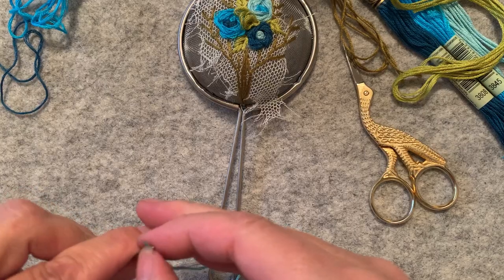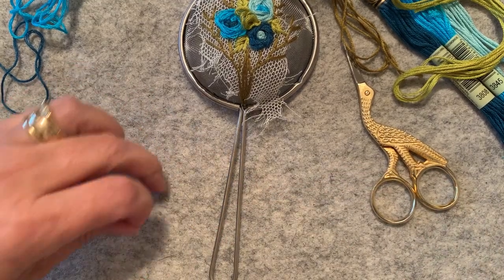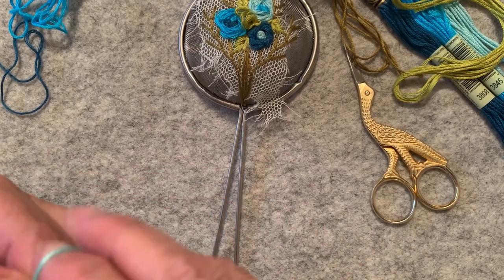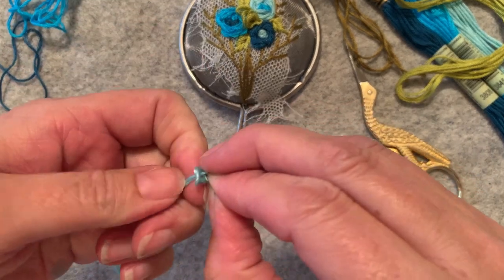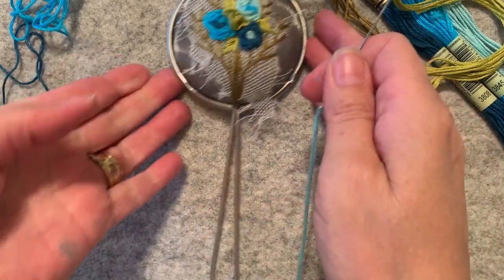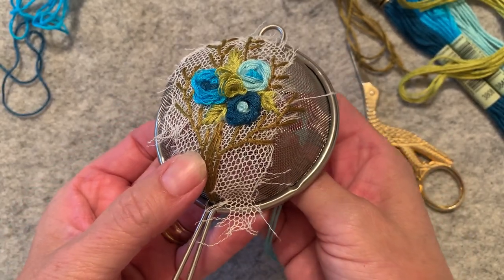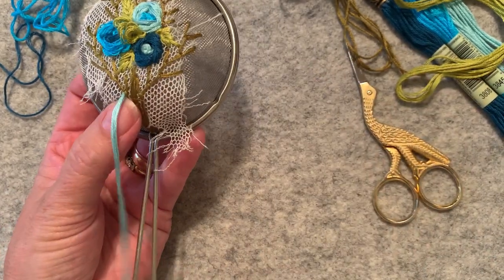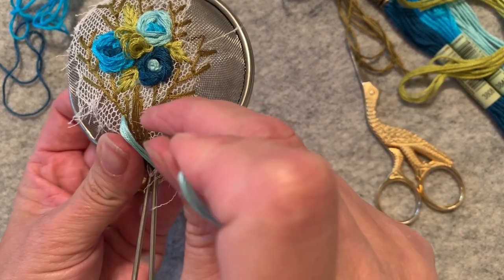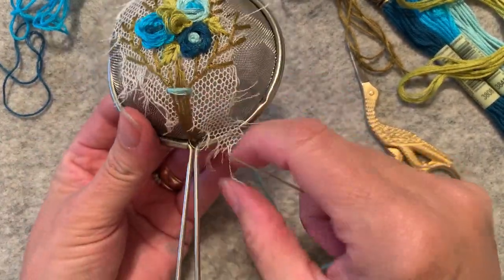Okay, because we are making it very thick across, we can double our thread and tie a close knot. Okay, making sure this is as neat as we can be. And we're just going to go from the left to the right, as if we had this string or ribbon tied around our bouquet of flowers.